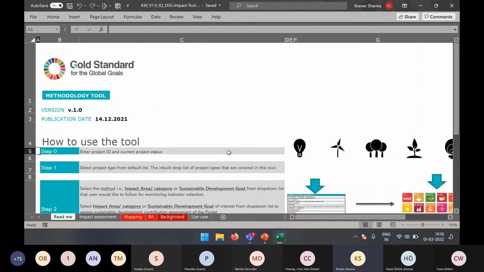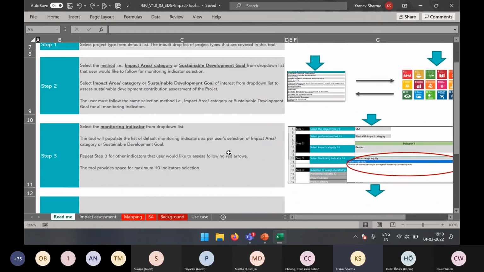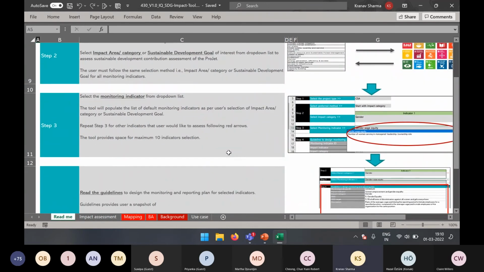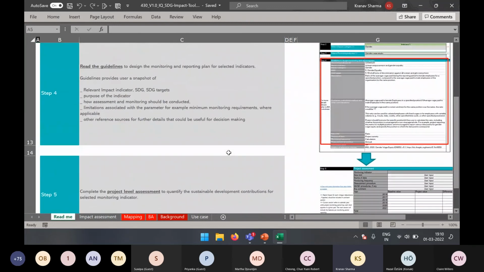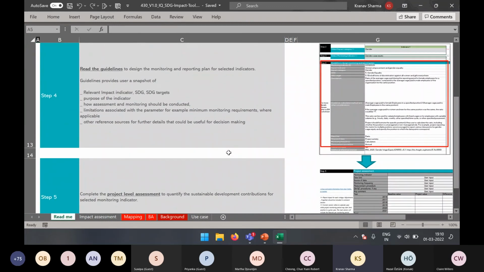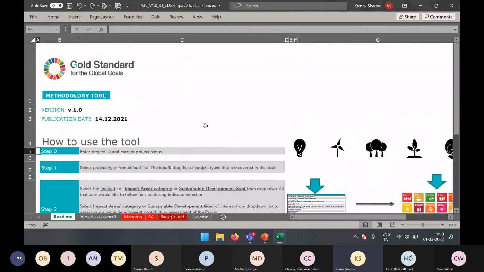The README sheet contains stepwise guidance on how to use the tool, and is very descriptive and graphic heavy for ease and convenience. Users and project developers can go through this worksheet before using the tool.